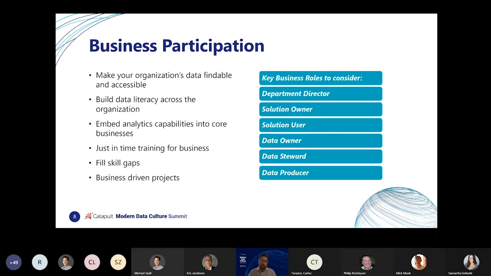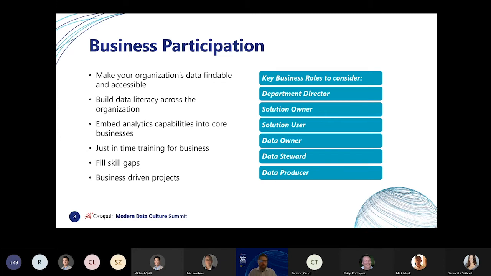Building data literacy across the organization is also very important. What this might involve: data dictionaries, so everyone is using the terminology the same way. Those are important. Training comes into play here, in ramping employees up and understanding data concepts and data terms. But there's a limit to what end users can pick up from training. Some of that they're going to have to learn on the job.